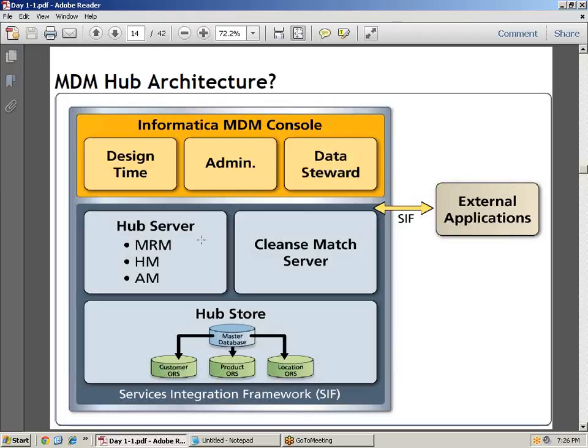Now the next thing is going to be, let us say, admin. They have done some administrative operations. Then what happens? This request again will be sent to the hub server. The hub server will take the responsibility of servicing the admin request. Once it is serviced, the output of that will be stored onto the master database. So that's what happens with all the administrative requests.